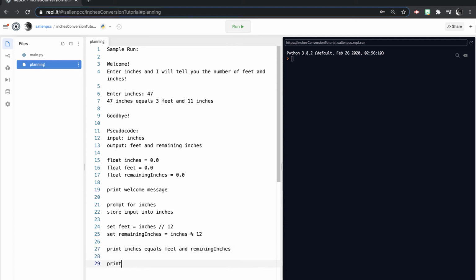Okay, and then I'm going to print goodbye. Okay, and all of these steps in your program should be numbered, and this will be very important when we get to iteration, but you should number your steps so it tells you exactly what you're doing step by step.